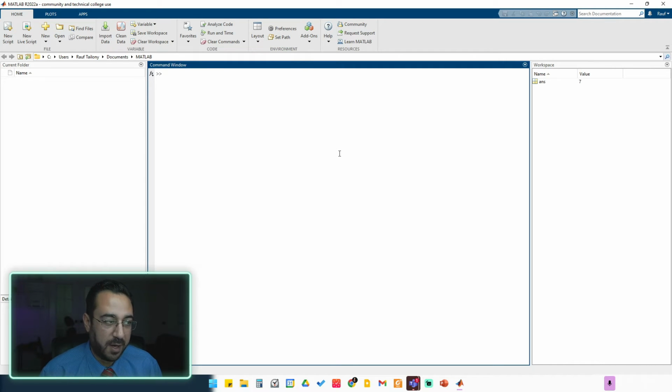There is another command that we call clear, or we use clear workspace, that we're gonna clear all the values related to the answer or any variables you declared previously. Now, if we hit 2 and try to give it a power, let's see if I get it here. So 2 to the power of 3.